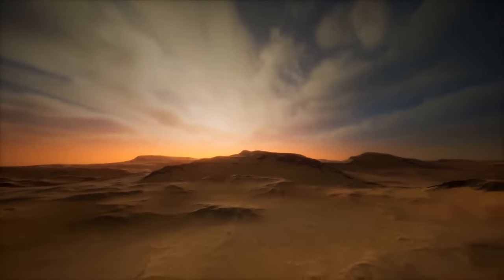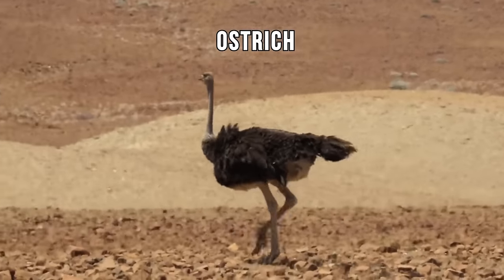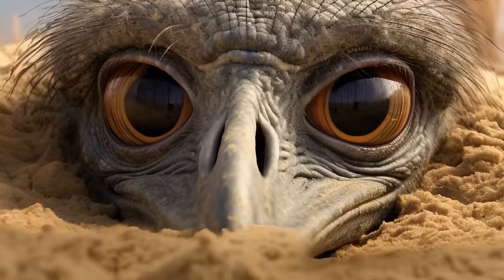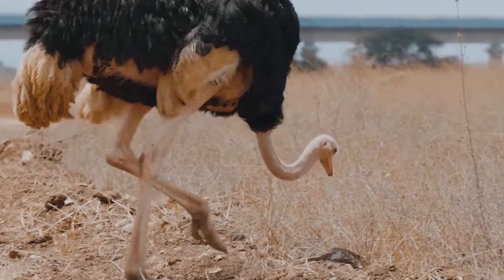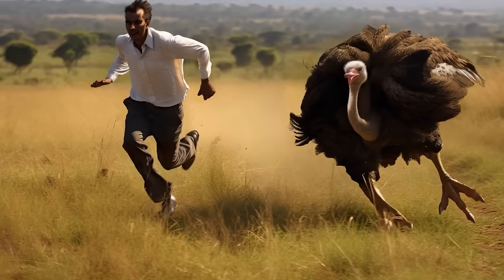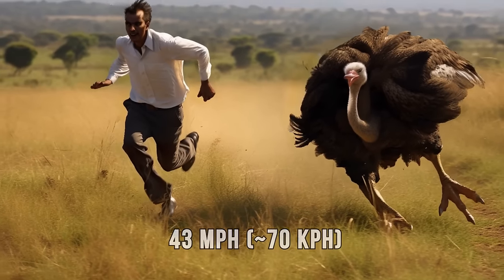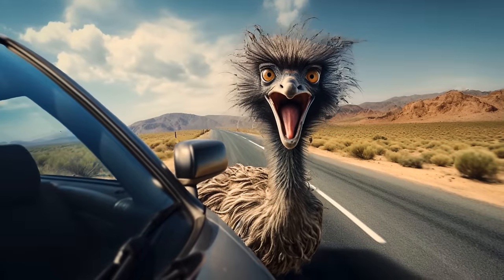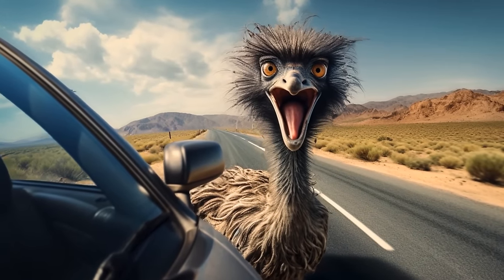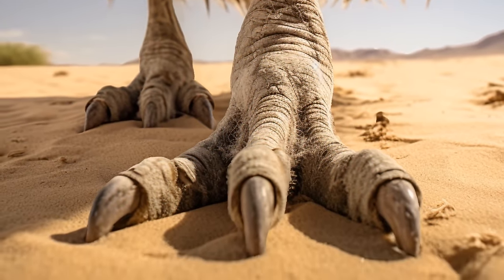The degree of danger is rising. The next creature from the desert is the ostrich. Many think these animals are cowards hiding their heads in the sand — you'll likely change your mind if you're unlucky enough to meet one. Usually ostriches are not aggressive, but you should run if you come close to their nest. On the other hand, you won't be able to outrun them because ostriches move at a speed of 43 miles per hour. They run and hit their enemy with their chests and have even attacked vans, causing significant damage.